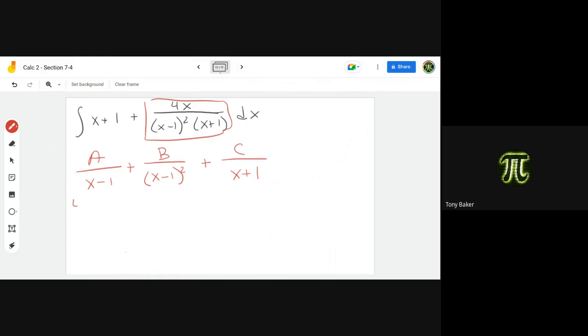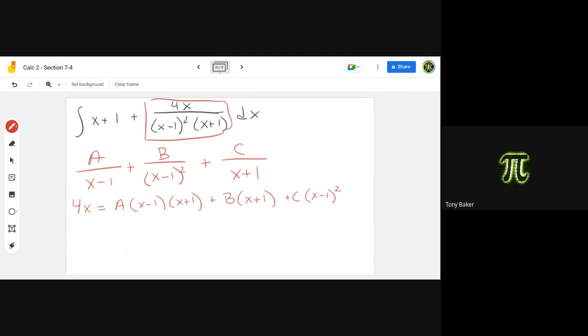So I get 4x equals A times (x minus 1)(x plus 1). Why is it ordered like that, for a specific reason? No, I could have put those in any order I wanted. I have mine in a different order. So your letters will be different, but your fractions will still come out the same. The same number should be above the same bottom. If you put the x plus 1 first, it's fine, or if you did (x minus 1) squared, then x minus 1.